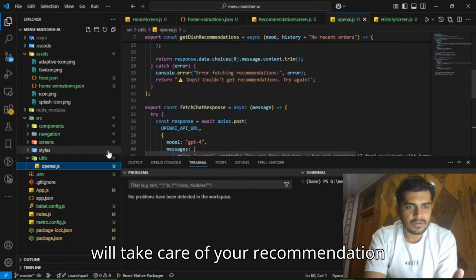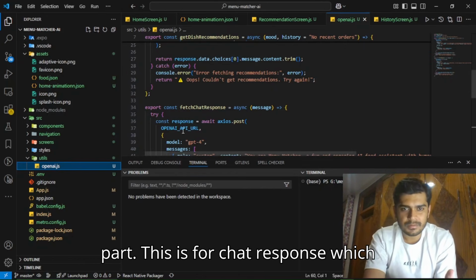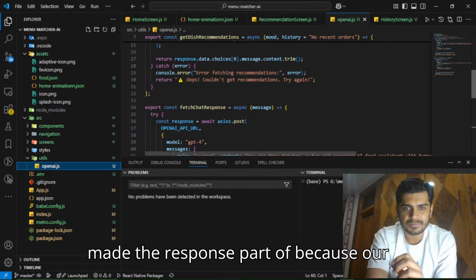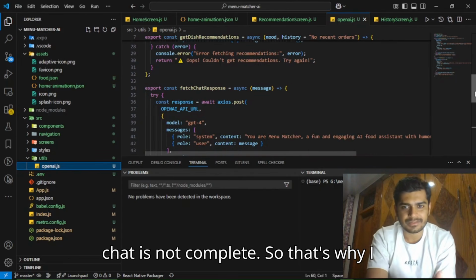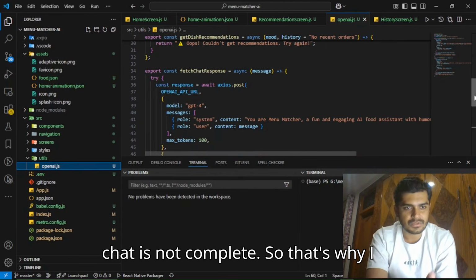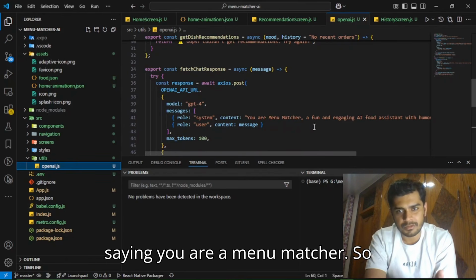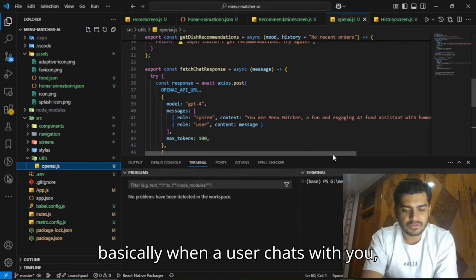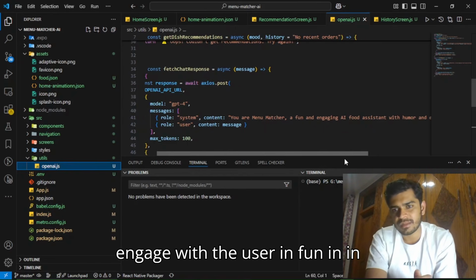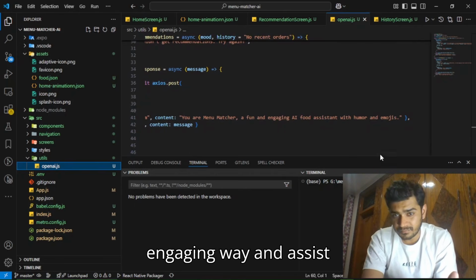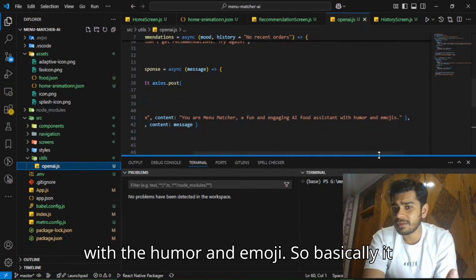This will take care of your recommendation part. This is for the chat response, which we have made. But I will show you how I made the response part, because our chat is not complete, so I will not go there. What I am doing is saying you are a menu matcher. So when a user chats with you, engage with the user in a fun, engaging way, and assist with humor and emoji.